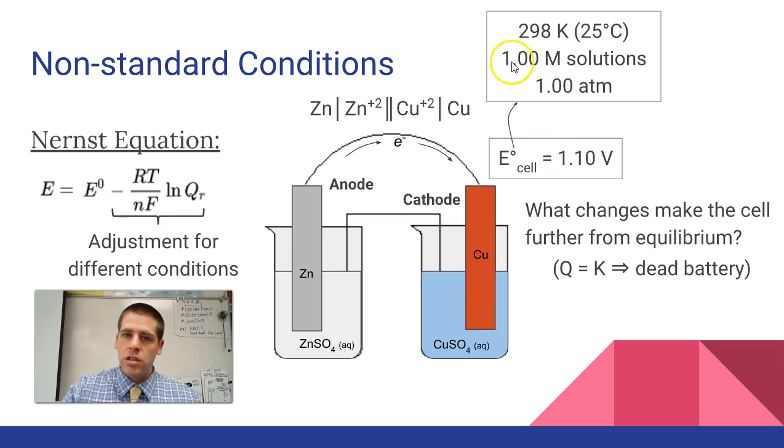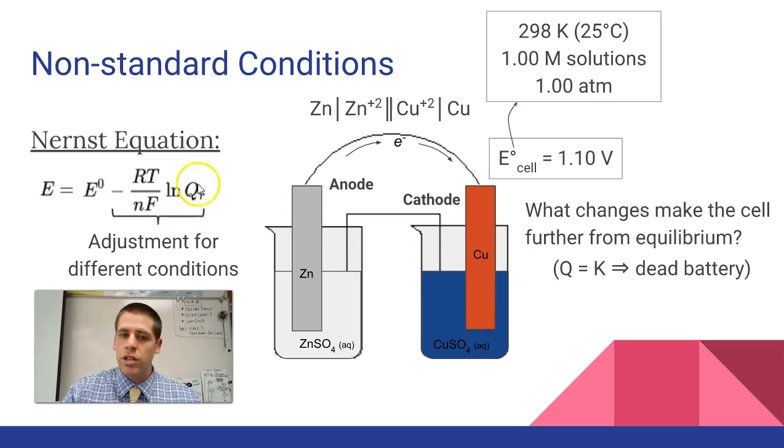At standard conditions, your concentrations are all 1 molar, and so your Q would be 1 over 1, which is 0 with the natural log. So your E is equal to E naught, which makes sense because you're at standard conditions. If we want to be really far from equilibrium, we want conditions that take us even further from equilibrium. So let's imagine we make this solution even more concentrated. And this makes sense. The copper ion is a reactant, because we're taking copper ions and plating them onto the copper. And so the more reactant you have, obviously, the more product you can produce, and the further away from equilibrium you are.